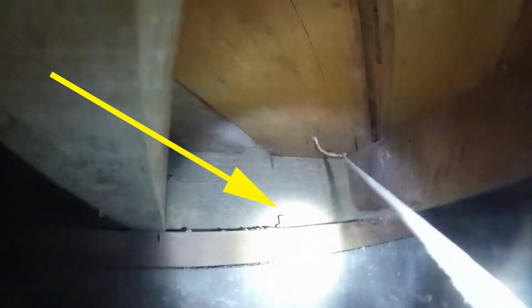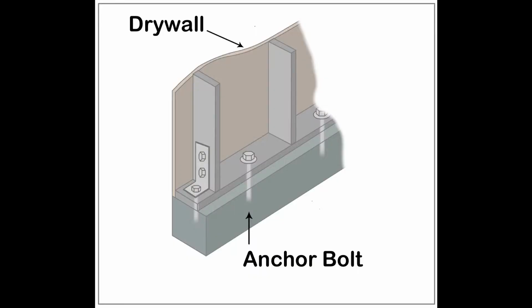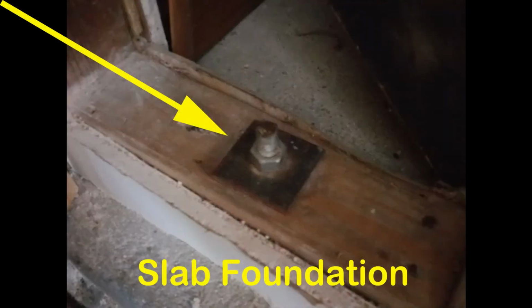On newer homes that have a slab foundation, there is no crawl space. The anchor bolts are generally hidden behind the drywall. But because these homes were built in the 60s and more recent, we know that they were built well after anchor bolts were required by law. So we can generally be sure that they are there.